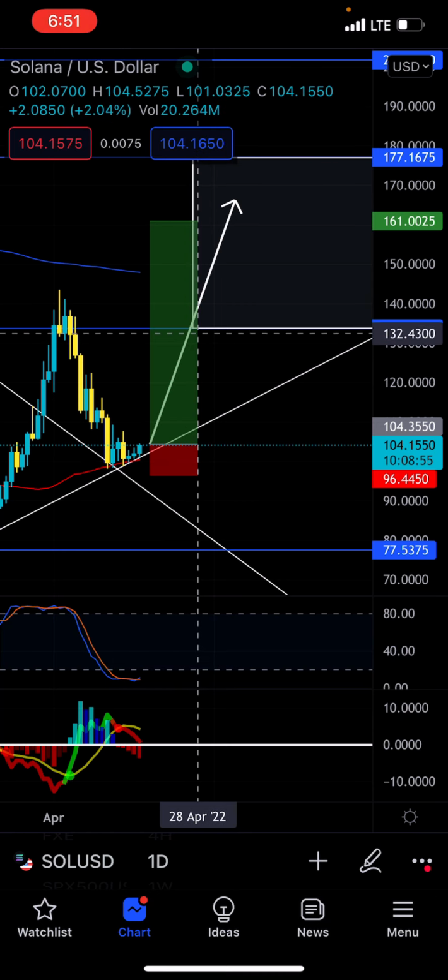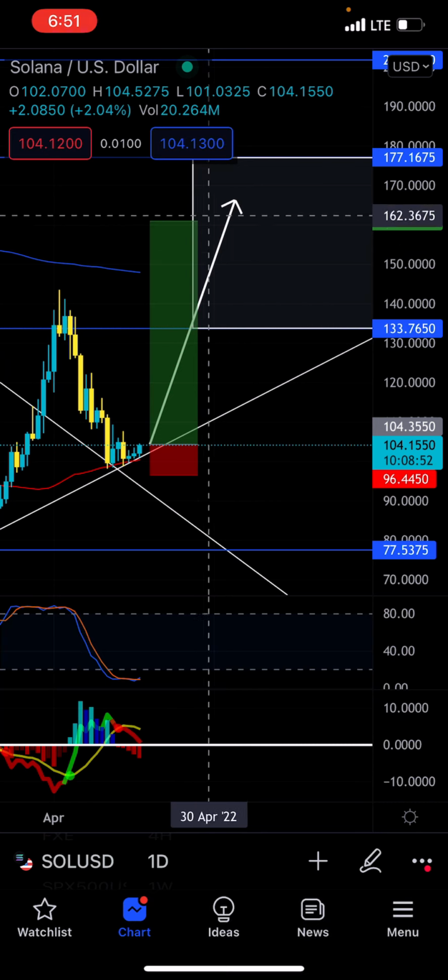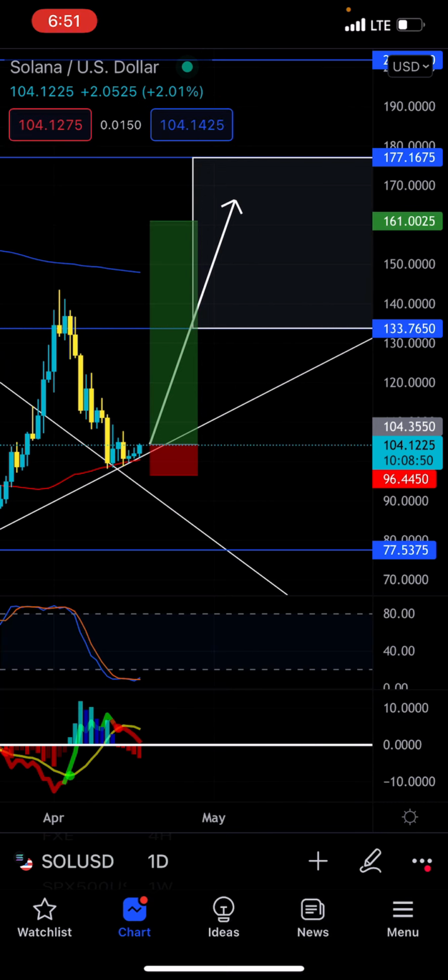This can possibly go up to 130, and it looks like TA says that it's going to go to 133, right? The TA forecast says it can possibly go to 160. There's a probability that it can go to 160, 166. So I think the risk to reward is extremely high, and I think it would be a very smart move, especially if you like Solana, to maybe enter a position, maybe add more to your position, or possibly look into getting into Solana if there is no position, because the likelihood of it going to 133, 160 is kind of textbook TA right now. So it looks good. But again, if Bitcoin decides to dump to like 30K, 20K, all bets are off, because everything's going to follow Bitcoin and more than likely crash with it.